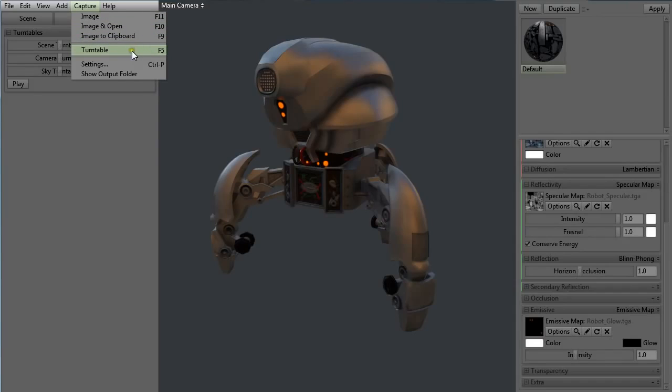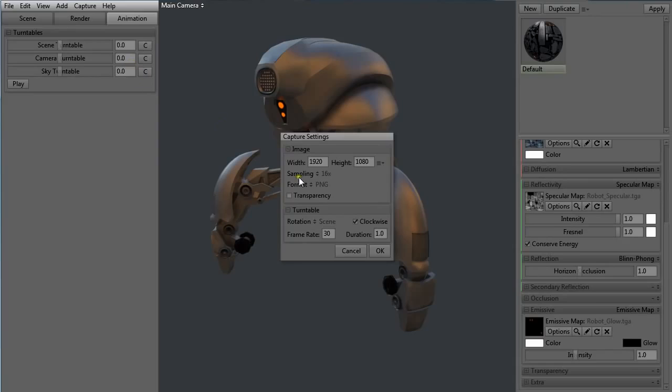The turntable also, and under settings you can set the width and the height of the captured image. Sampling and format, the transparency turned on off, and for the turntable, if you want to use the scene camera or sky rotation, and how many frames are going to be set in the second, and the duration of the turntable.